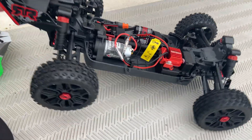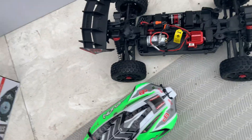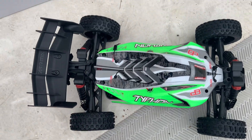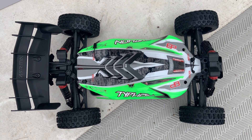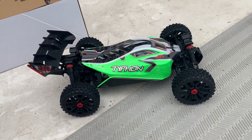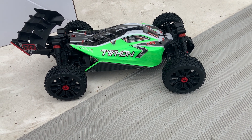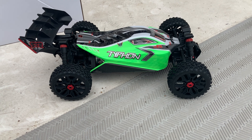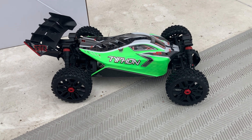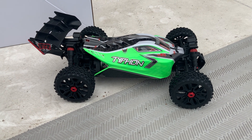As I said, I've got some RPM arms for this thing already — I'm gonna get it upgraded. I've got a couple little surprises for it to come, so it's gonna be a good time. But that's her, the new weapon to hang with the brushed guys — my Arma Typhon. If you want to check out the adventures and fun we're gonna have with these brushed units, be sure to come on back to Warranty Voids. Love to see you, and I appreciate the subscription, comments, and likes — thanks guys!